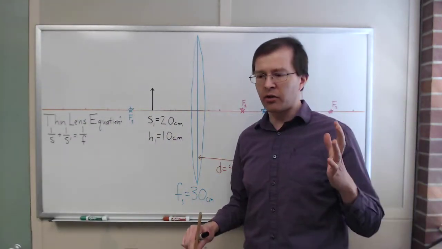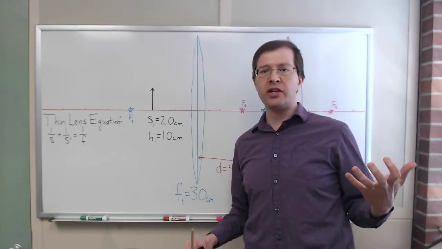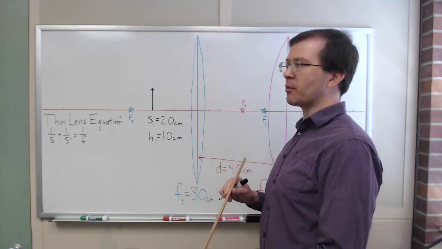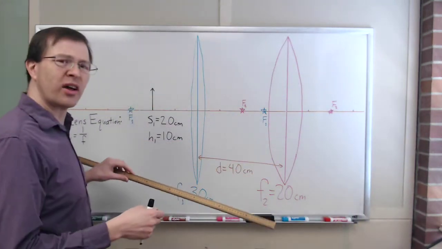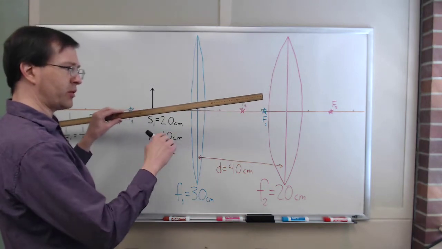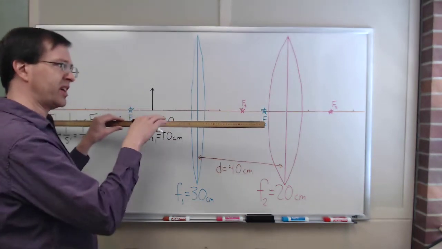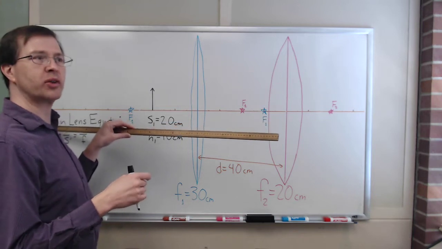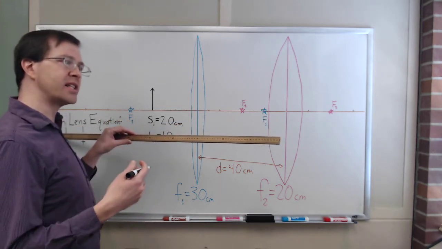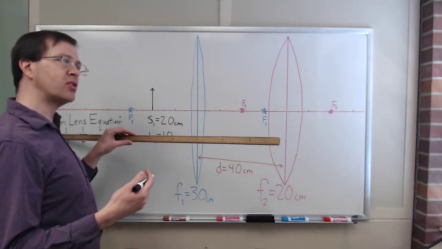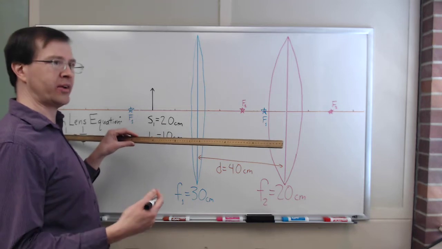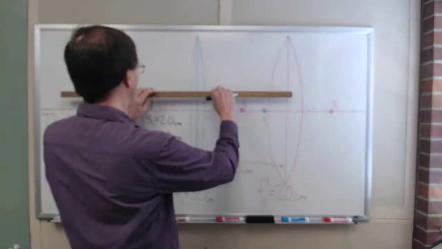Principal rays, I'll do this relatively quickly because I hope that you already know how the principal rays work. So in particular, principal ray number one, and I'm going to try to draw this well, but I know that when I draw rays without a really good ruler, it can be hard to get it right. So I know this is going to be only rough. Ray tracing is good for getting a solid concept of what's happening and getting a good estimate of the answer, but it's going to be really hard to get a super accurate answer out of it. All right, so ray tracing.